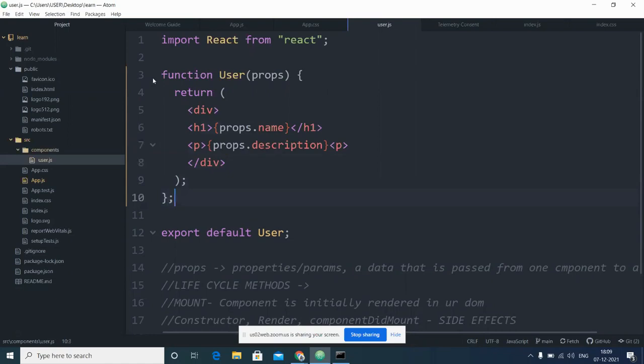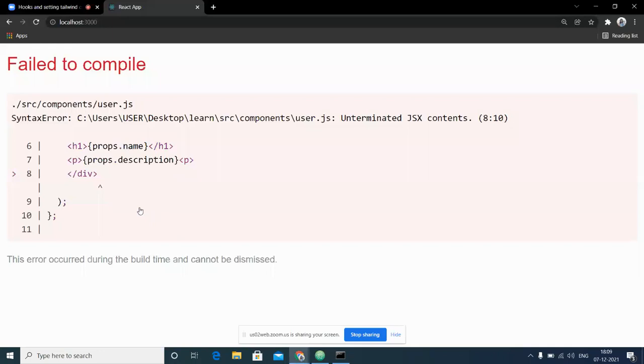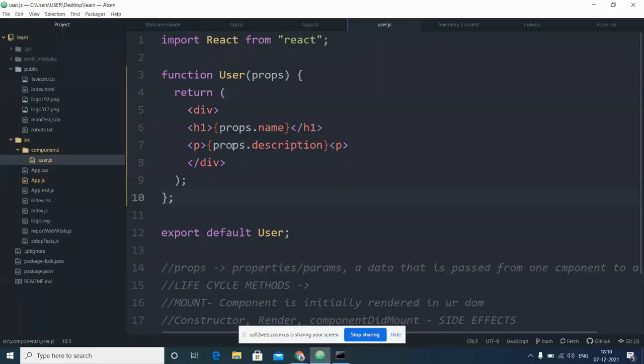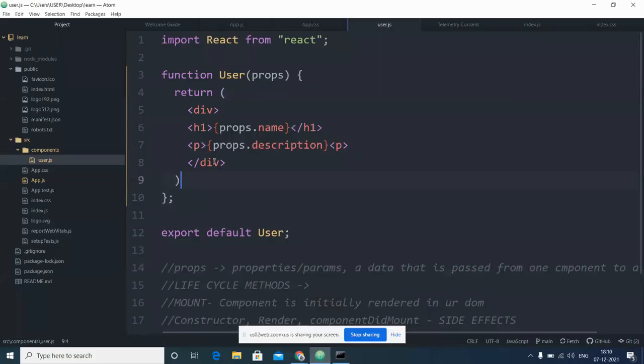Now it's not satisfying everything, but let us just check what is written here. Unterminated JSX contains, it's unterminated. Still. What happened with this?